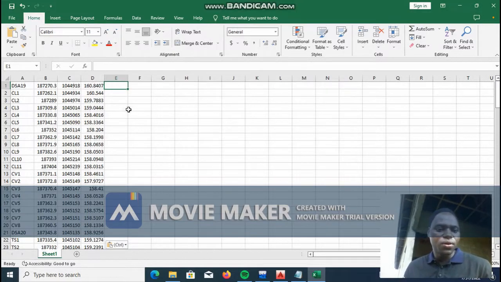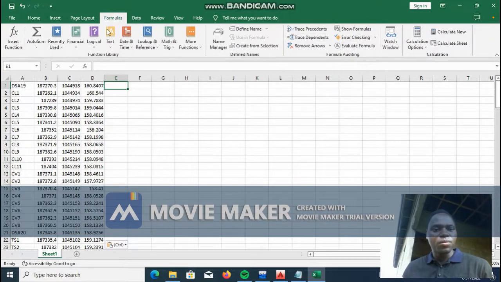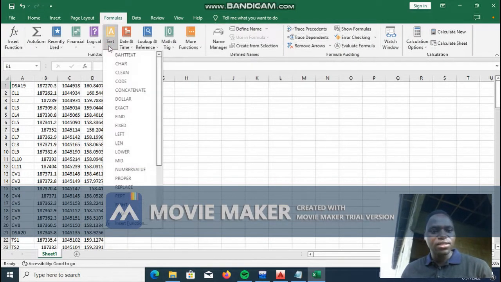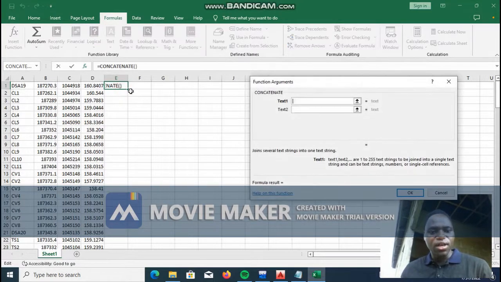You know your cells are a combination of rows and columns. You come to formulas, come to text, then click on concatenate. Now the first one you're concatenating is B1, C1 and D1.